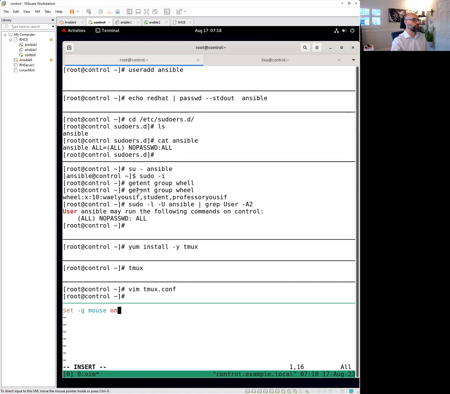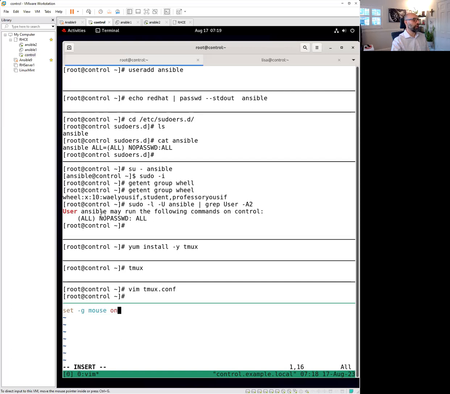Don't be alarmed if you use getent on the group database for the wheel group. My apologies, I made a mistake the first time around. Here's wheel spelled correctly. And if you notice, the Ansible account is not a member of the wheel group, and that's okay because I didn't use the command usermod to add the Ansible account to the wheel group. I elevated the privileges by adding a file under sudoers.d, the drop-in directory for sudoers.